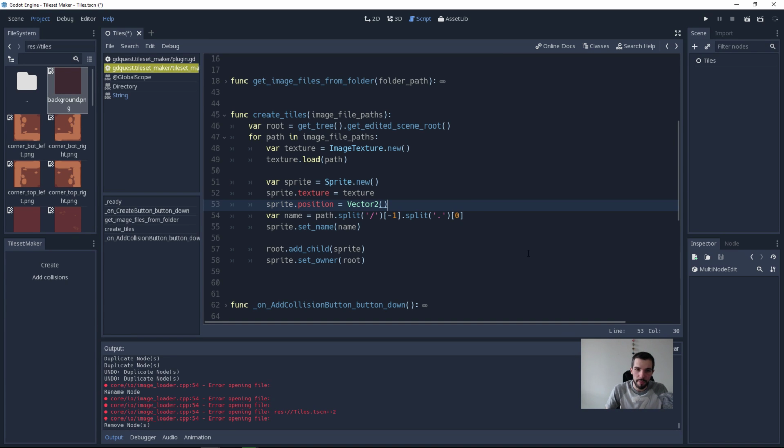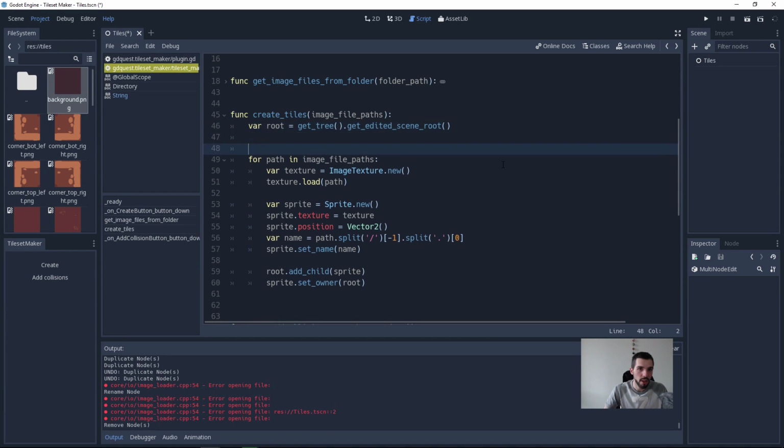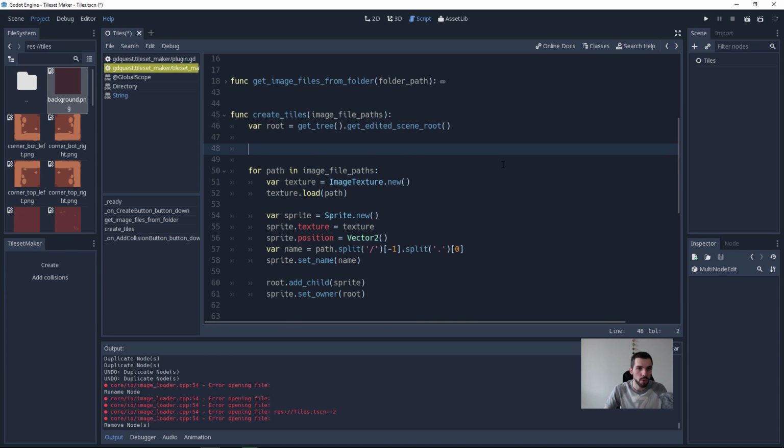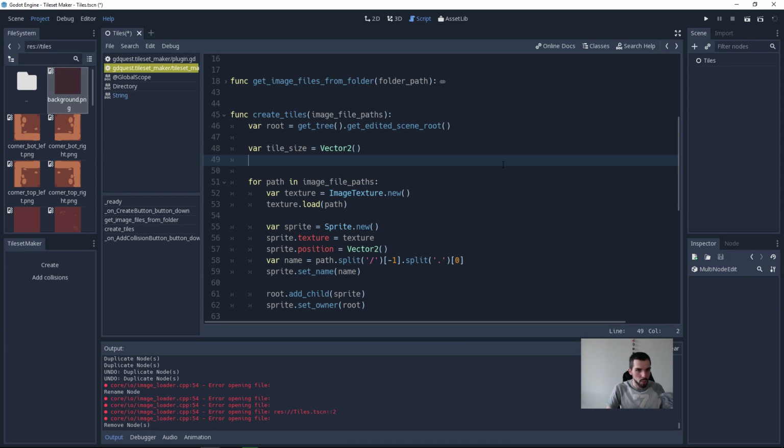So we're going to find the tile size from the first image. For this, we have to load the image before the for loop, so we have to store it here. Let's say tile size, it's going to be a Vector2, and we'll create a new image.